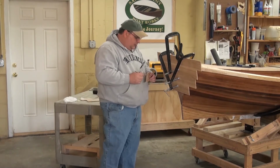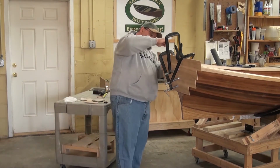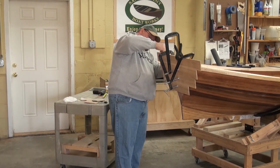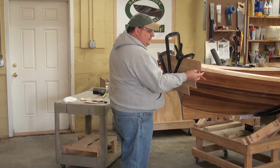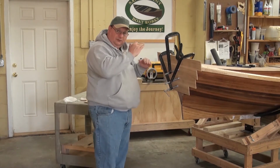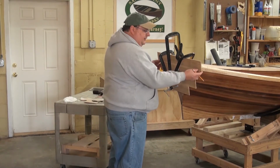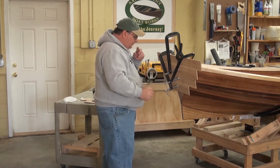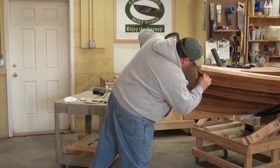So, what I am going to do now is carefully trace around everything that we've got going here. And a good starting point for your top piece is the bottom of the gunnels on either side, because if you're like me, you like symmetry. You don't want it to be a little crooked this way, a little crooked that way. I like it to be straight across. So the best place to start is so that this hits the bottom of the gunnels on either side. And then you just trace around the top, and then I'm just going to trace around the sides here on either side. So it's a pretty simple process.